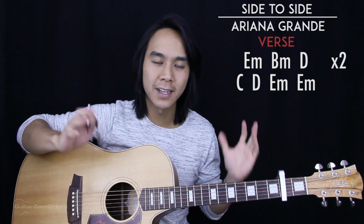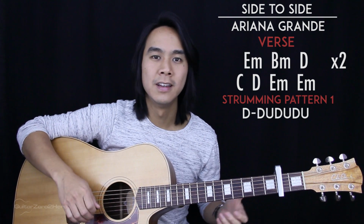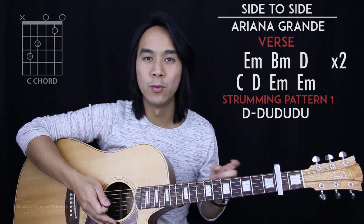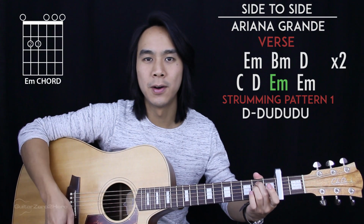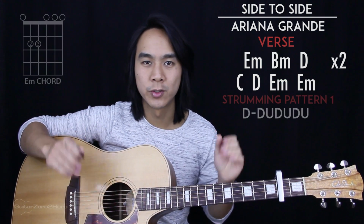Then when we get to the second line of chords, we're just going to be using that first strumming pattern. Down, down, up, down, up, down, up. You're going to be playing that strumming pattern once for the C, once for the D, and twice for the E minor. So in total, the verse will sound like this with the strumming pattern.